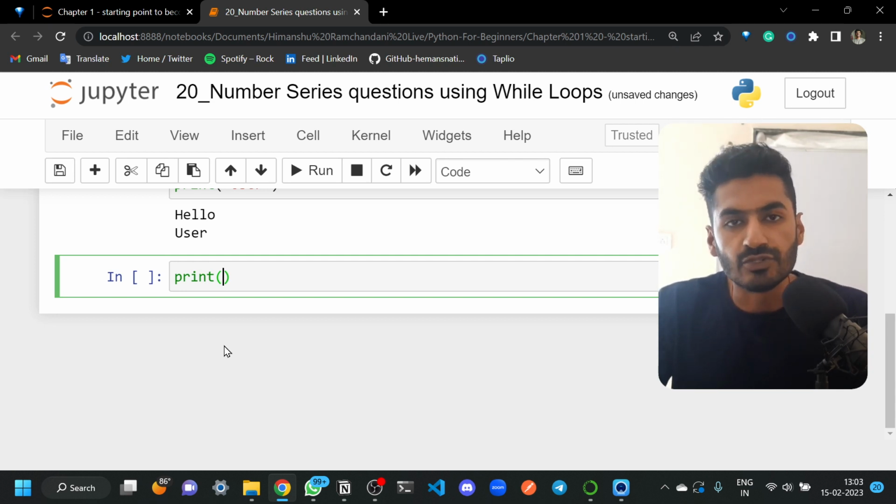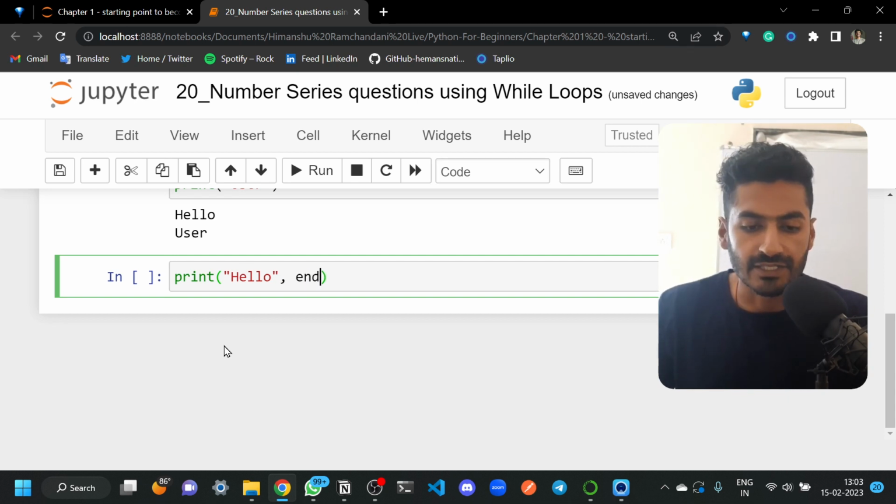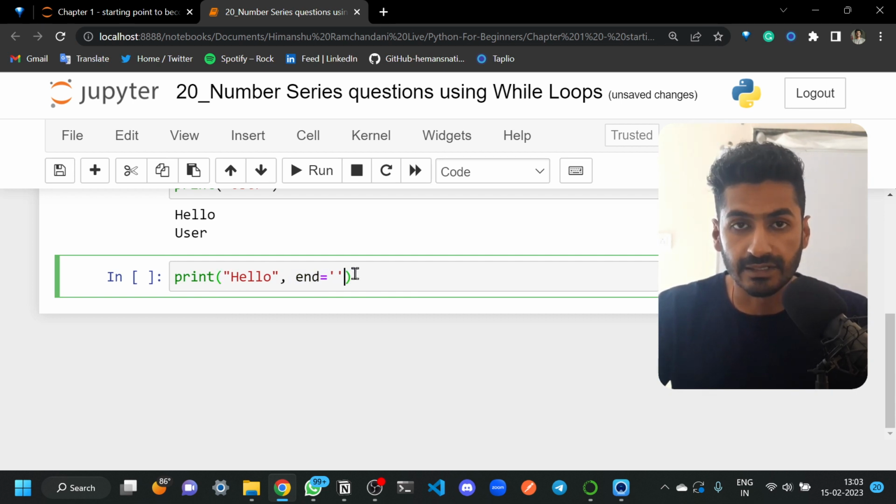Those default values are already inside the function. Otherwise, we can assign some different value to it. So if I write hello, comma, I'm using that default argument, that is end. As we already know, this is a function and we haven't worked on functions yet, but consider this a default argument. We will understand these in detail when we learn about functions.